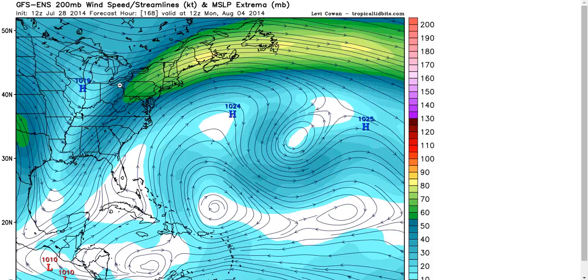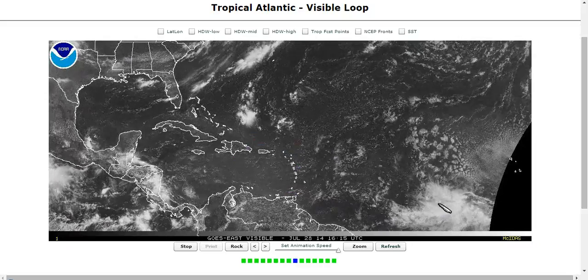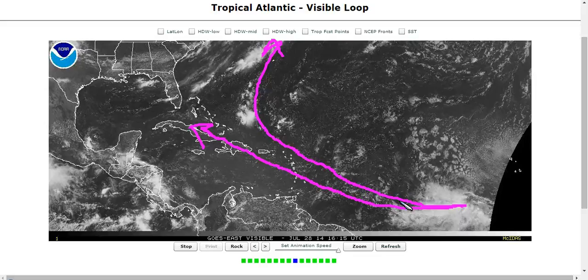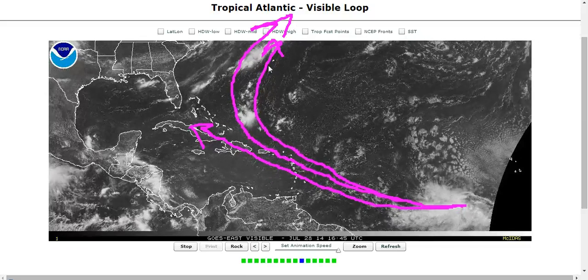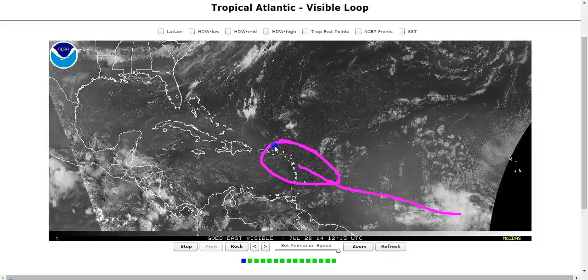When a tropical system moves into this area to take advantage of the TUT splitting, it provides very favorable upper-level conditions. Combined with the polar jet stream over the northeastern United States, this is an extremely favorable upper-level pattern east of the United States that could allow a fairly nicely developing hurricane to recurve out into the open ocean, with only Bermuda really to worry about — and that would not be a threat to the United States. So bottom line: we have a developing wave that may acquire the name Bertha and may be something the Lesser Antilles need to watch.